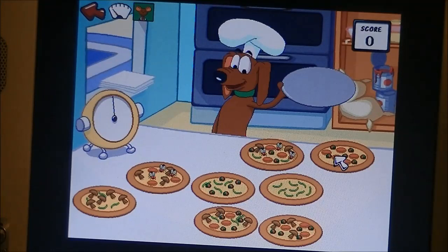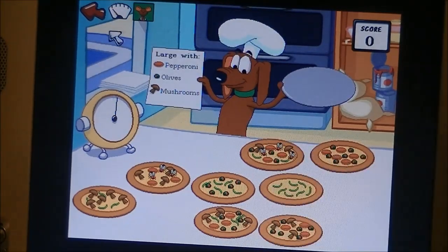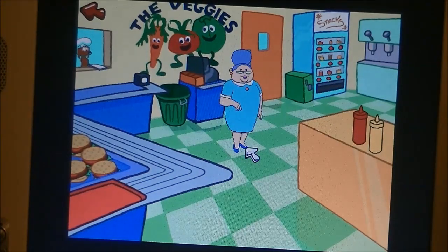See, now you've got packaging that says may contain nut traces. It's to help people with their nut allergies make an informed decision about what food products they can buy, that they have a good idea they're going to be safe with. Right. However, these pizzas have got to actually come with a warning. May contain traces of worm or fly. Ew. Even if you order a regular one, like pepperoni or something.